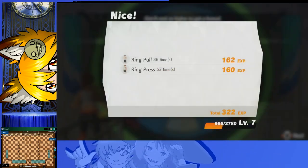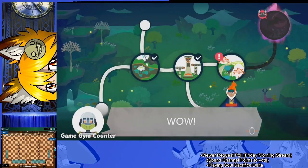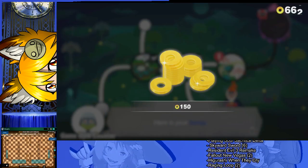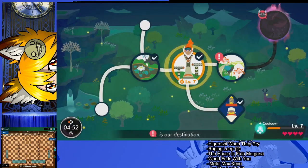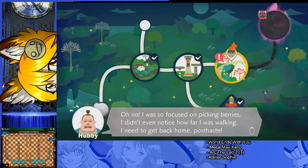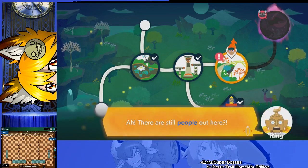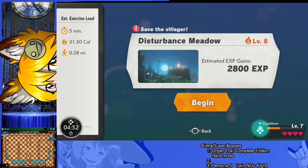You don't get a lot of EXP on that. Still haven't found a use for the currency yet. Level 8. Huh? 5 minutes.